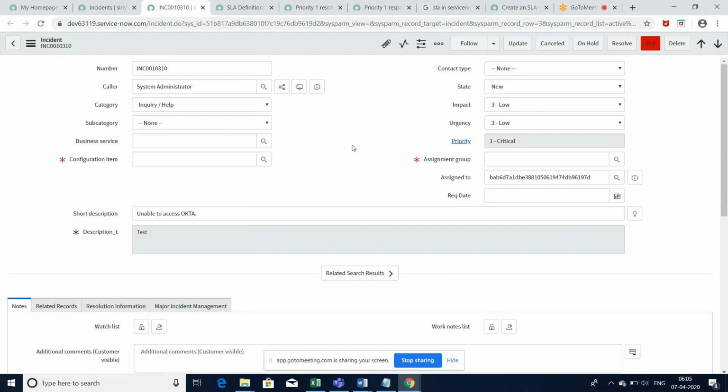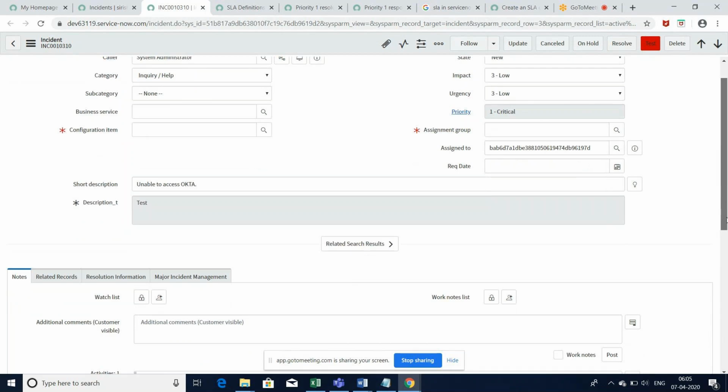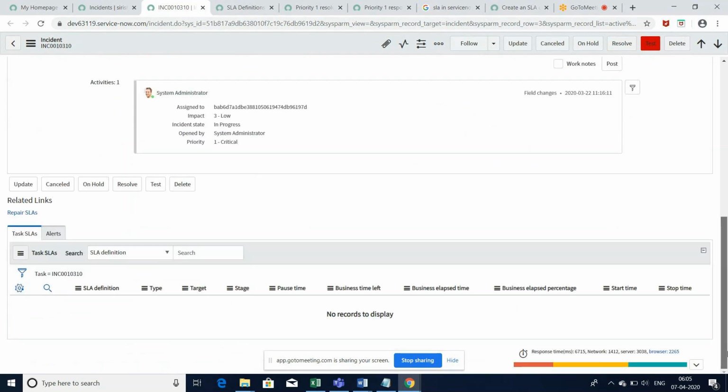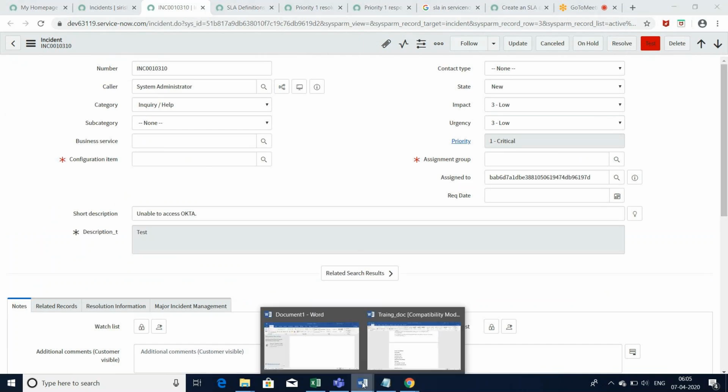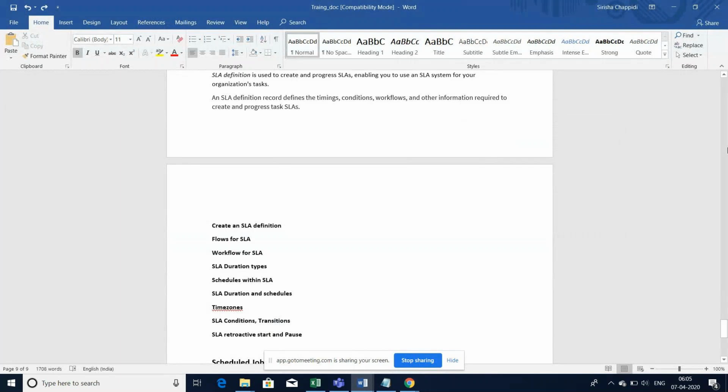Three notifications will be sent this way: one at 50%, another at 75%, and another at 100%. When the time is reached, it will send notification to the particular member, the supported by member, the configuration item supported by member. I'm going to mention that here.